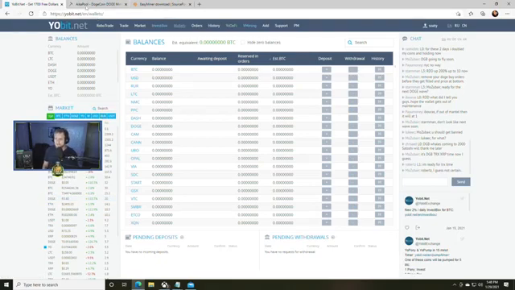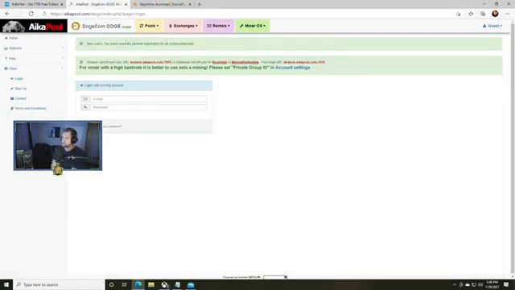Next thing, the pool. The only pool that you should really be mining to, unfortunately, is a Ka pool. I prefer Zerg pool because it's anonymous, but it doesn't work really well, okay? This one actually kind of works for Dogecoin, so there you go. All right, so you have to sign up. I hate signing up for pools. That's why I don't like this pool, but you're gonna click the sign up button, okay?